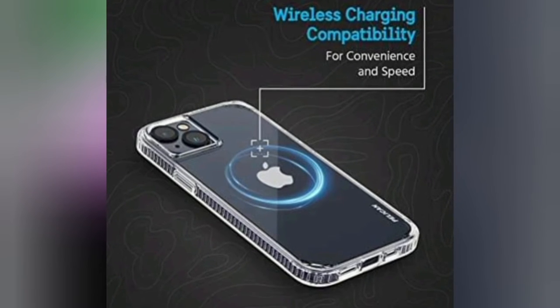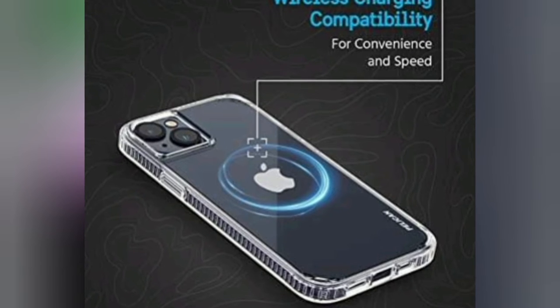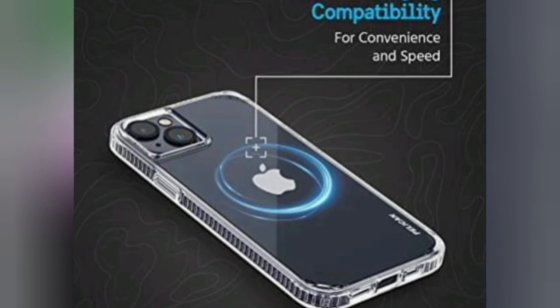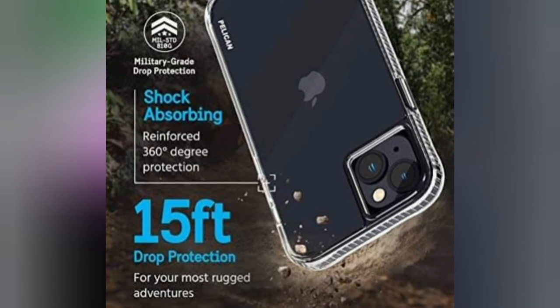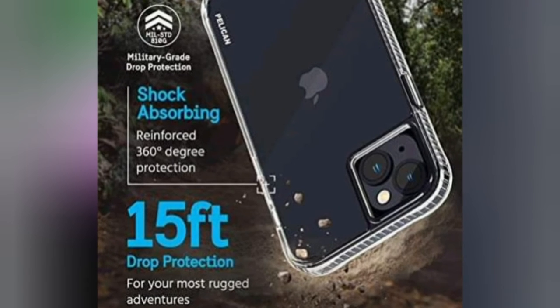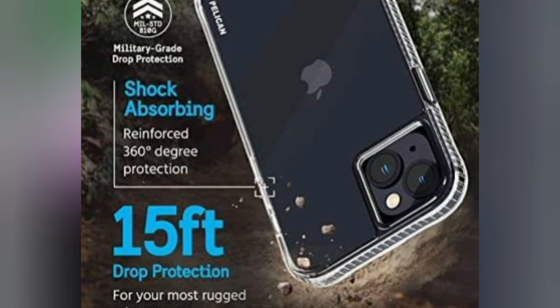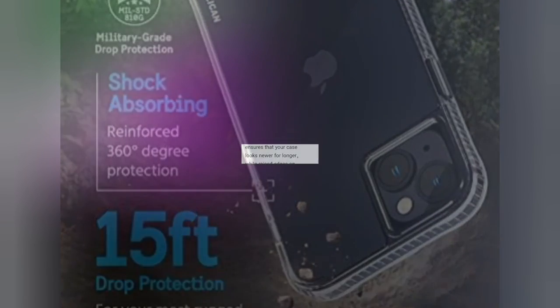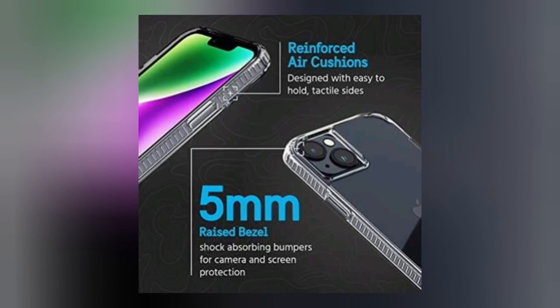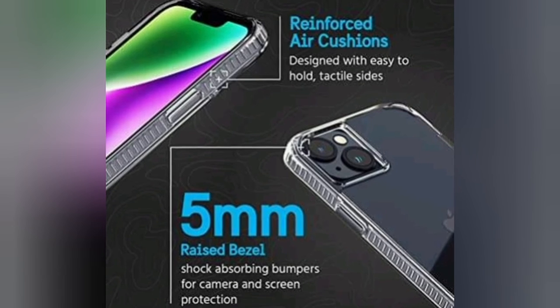This ultra-sleek designed and crystal-clear Pelican Case for iPhone 14 Plus comes with ultimate protection to absorb and deflect shock away from your phone upon impact while preserving your device's functionality. Anti-Scratch and Anti-Yellowing Coating ensures that your case looks newer for longer, while raised edges on both front and back protect the camera and screen.